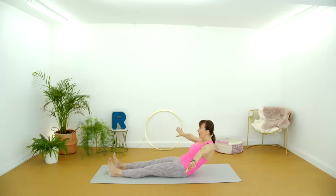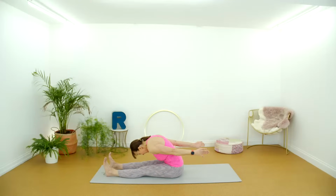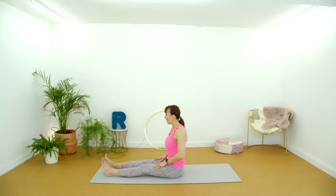Turn the palms back, push back with those arms, pull the tummy in, taking the hands behind you, lifting the arms up and over, and coming all the way up. Good, how are you doing? I hope you're doing okay.